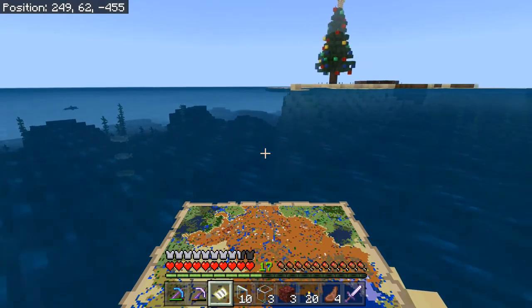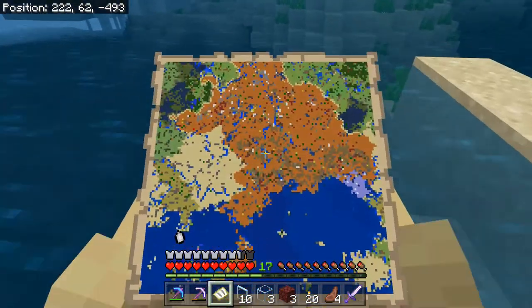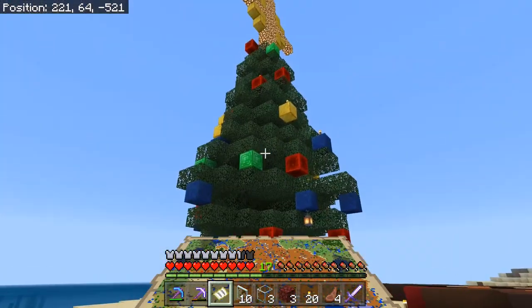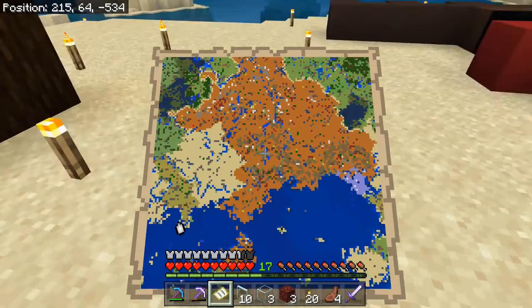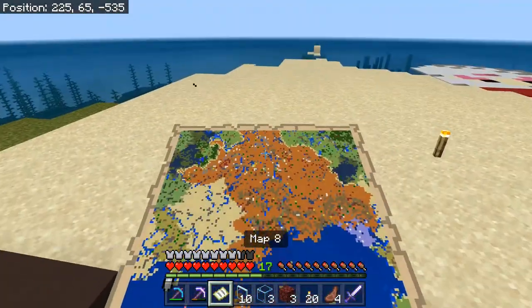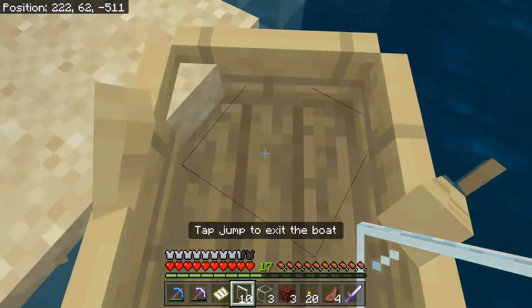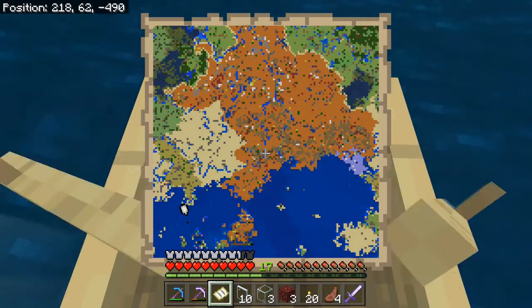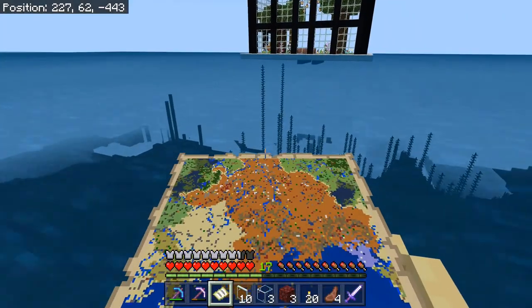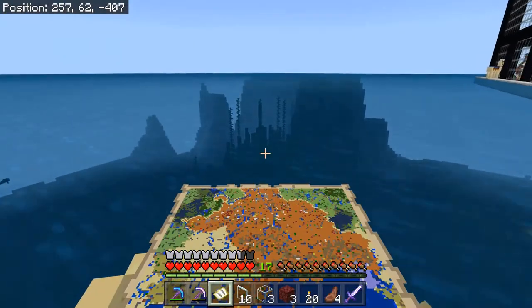Alright, and then Christmas Island is over here. We have Santa Claus, we have Rudolph, we have three trader llamas, and a big Christmas tree. Alright, is anything gonna show up from this island? Oh, yikes. Getting shot at the last time I was here. Okay, nothing. Interesting. Okay. Well, maps are a fickle beast.